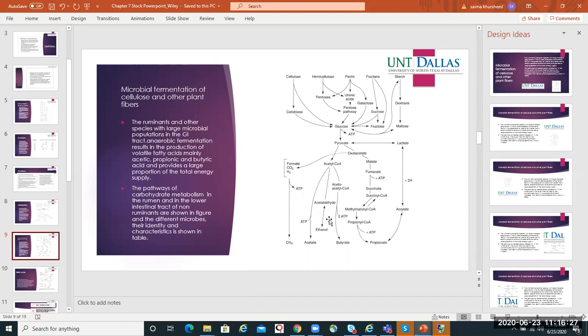The conversion of some monosaccharides to glucose occurs within the intestinal mucosal cells. Here in the figure, you can see the conversion of fructose to glucose remains relatively constant over a wide range of fructose concentrations. But the rate of movement of fructose into the cell is roughly proportional to the luminal concentration.